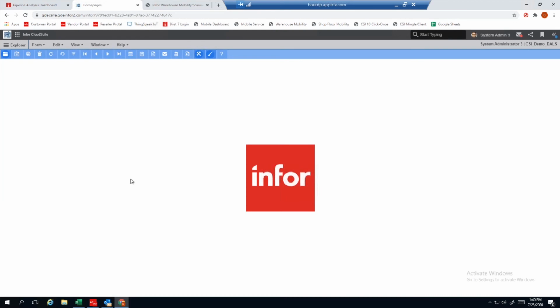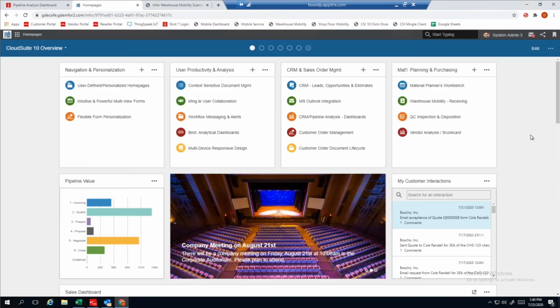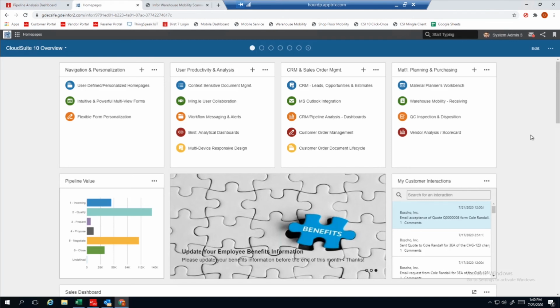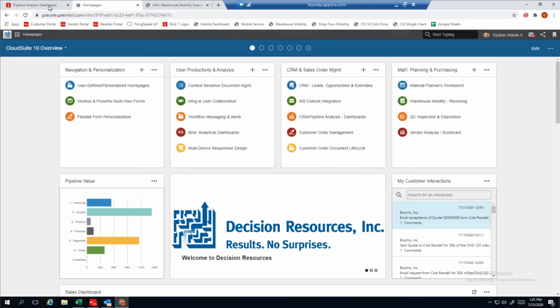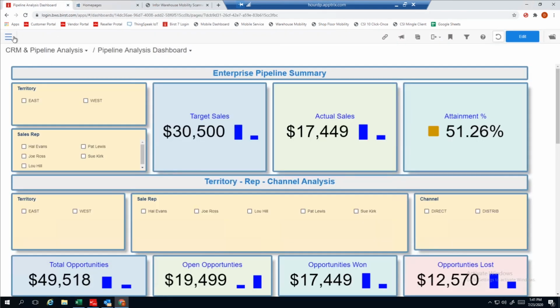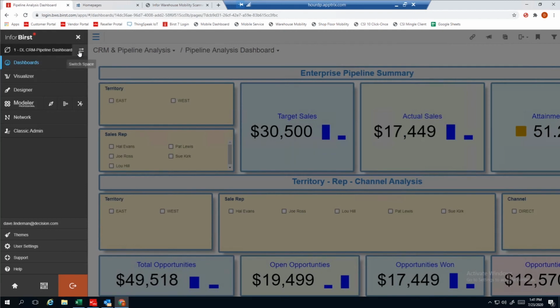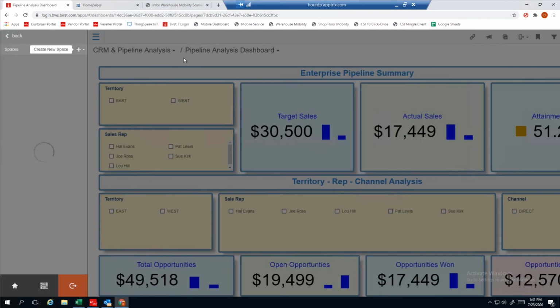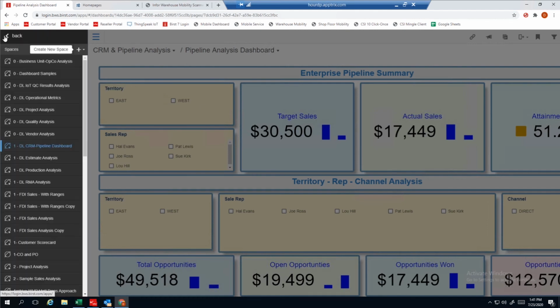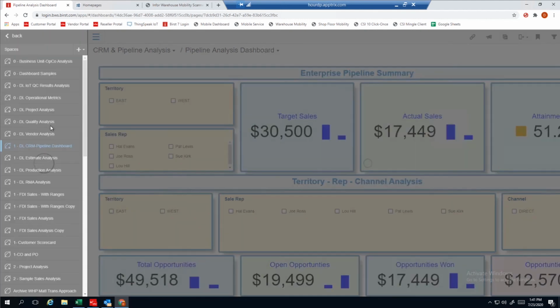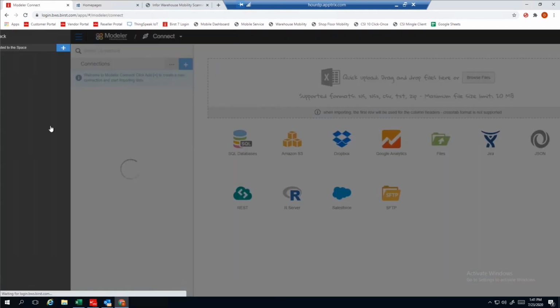I'll just mention the fact that the same process exists for in-process receiving as well. So any of your job receipts can be pushed through a quality process, just like we saw there. All right, the last thing we'll touch on is supplier quality analysis. Now we've seen a couple dashboards, one related to sales and another related to CRM. In terms of quality, we'll look at supplier analysis and kind of a vendor scorecard.